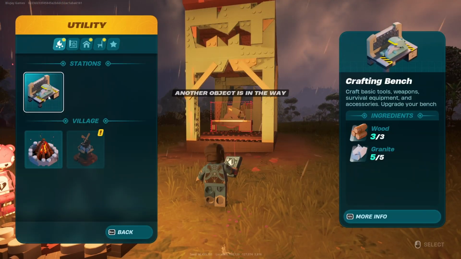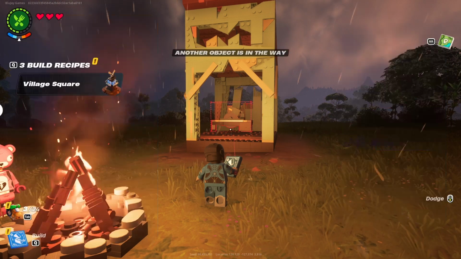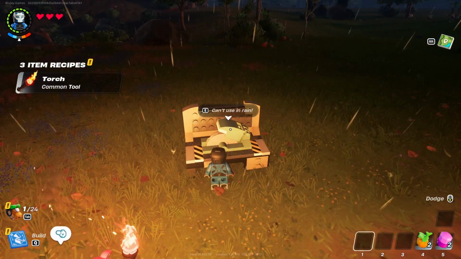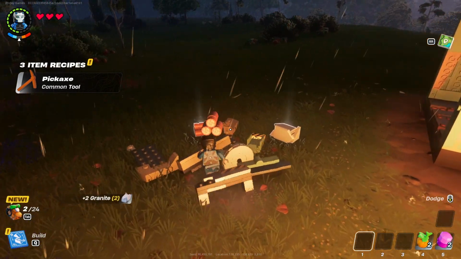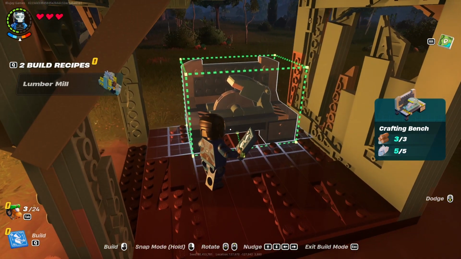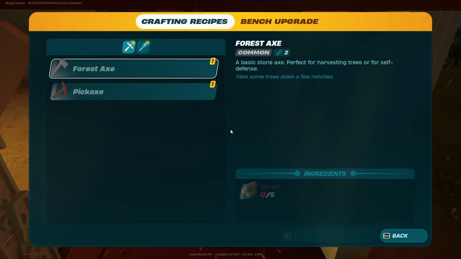The next thing I want to build is a crafting bench, which will expand our options for things that we can craft. I don't want to put this outside, and here's why. If you try to place it out here, it's going to tell you that you cannot use this in the rain. But one really nice thing is if you end up breaking your crafting table or whatever else it is, you will get all of the exact resources back that you put into it, so you never have to worry about losing anything. So I'll place this under the shelter, and now we can use it anytime we want.